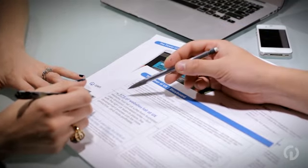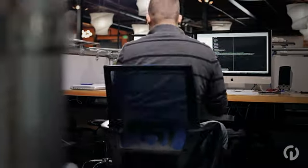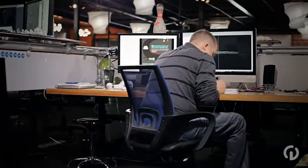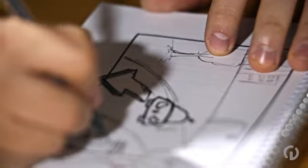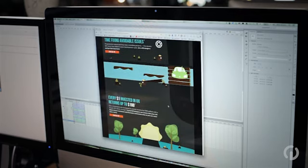One of the challenges we faced in creating this infographic for Vitamin T was that a lot of the proof points around UX were pretty common knowledge. What we really tried to do was take statistics we were able to find and put them together in a unique way to create thought leadership for Vitamin T around the power of UX and the importance of UX — and ultimately that it can build ROI for the business.